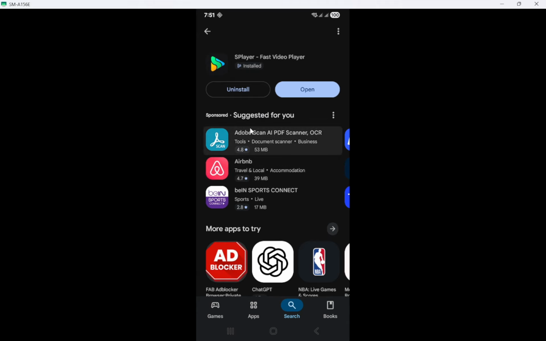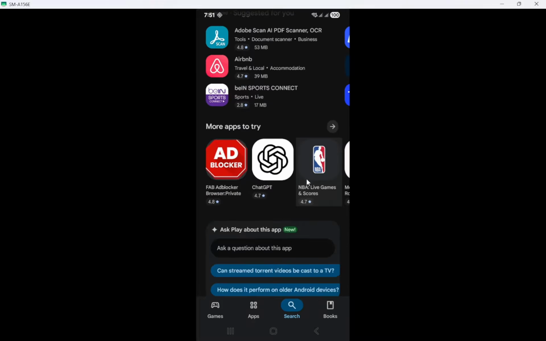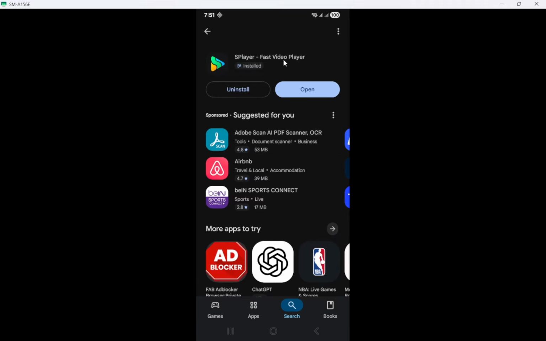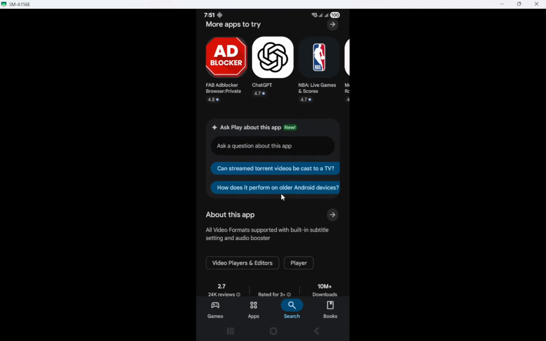And if you have a compatible TV or streaming device, you can cast your video to the big screen. Look for the cast icon when you're on the same Wi-Fi network as your TV.